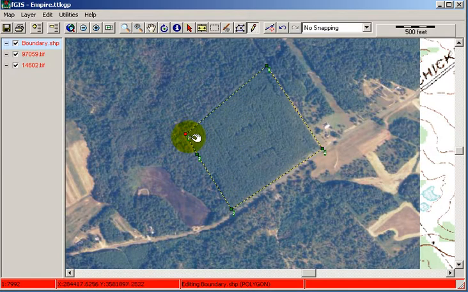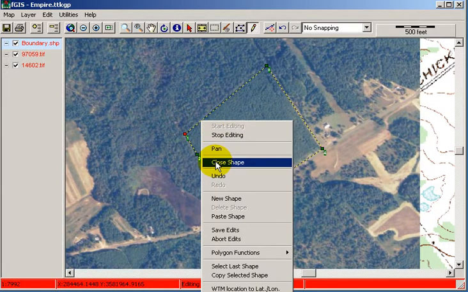Okay, if you happen to make a mistake, you can go back to the last node that you selected and you can click it again and it will get rid of it. So it's a quick way to do an edit if you make a boo-boo. Okay, now once you're ready to close in this polygon, you can simply double click on that last node, or you can right click and choose close shape.